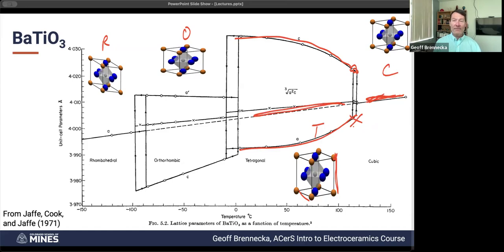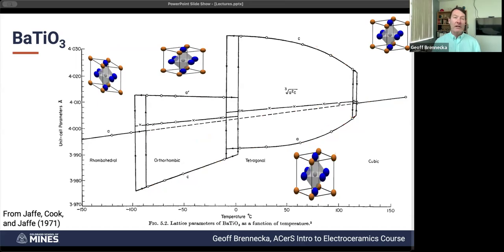How many should orthorhombic have? There are three unique axes to an orthorhombic unit cell. So there should actually be three different lattice parameters in there somewhere. And in this plot, they've only shown two, and then show an average in the middle. So apparently Walter Mertz, who published this in the first place, got very upset when people pointed that out to him. But just a historical note for you.